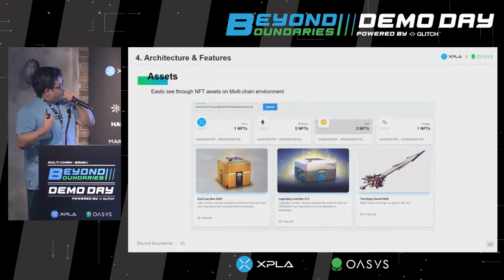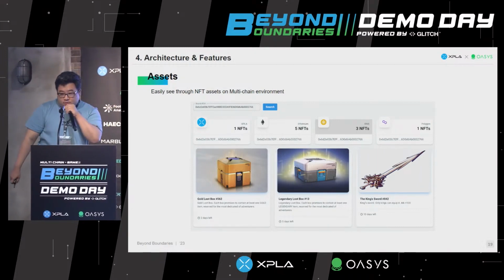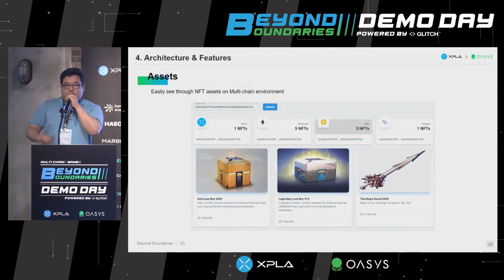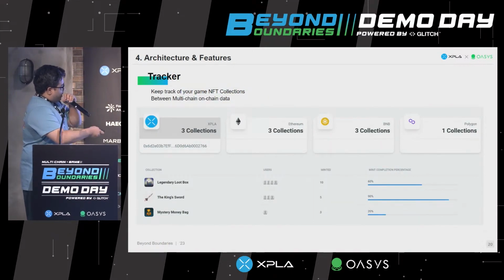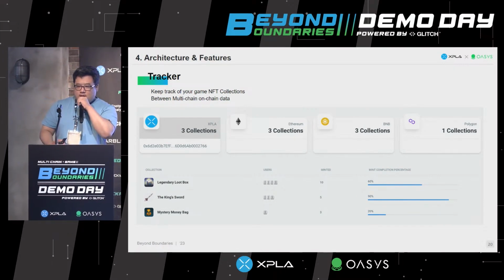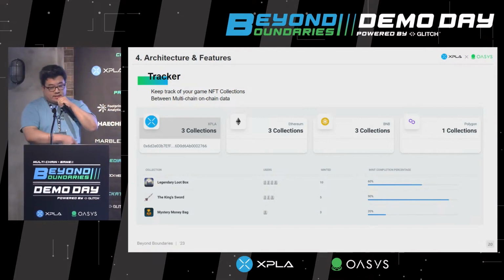And when a user puts in the EOA of a user, then the multi-chain dashboard will show all the EVM-based chain data, the NFT assets the user has. And we can see the collections over here, the collection data, and how many users are using it, how many are minted, and other data such as the minting, how much percentage the minting has progressed.